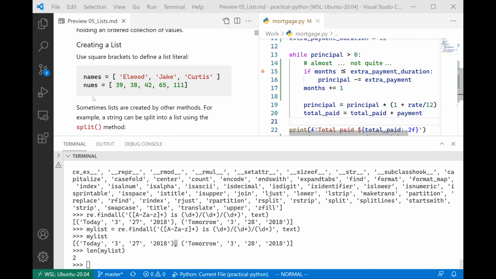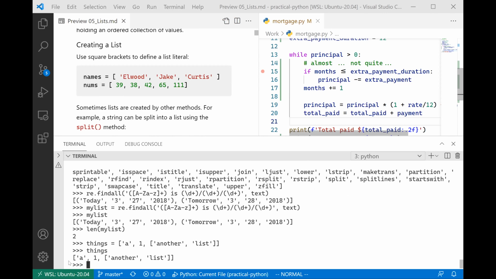Lists can contain any combination of things. In fact, there's no need for my list to even contain the same kinds of things. So this is a list of a string, a number, and then another list. So lists can contain lists, and this gives you the ability to do lots of interesting data structures with it. And in fact, what we're looking at here is a list of 2 other things. These things are not lists. We'll talk about those in a second, but they're just things that you can do.